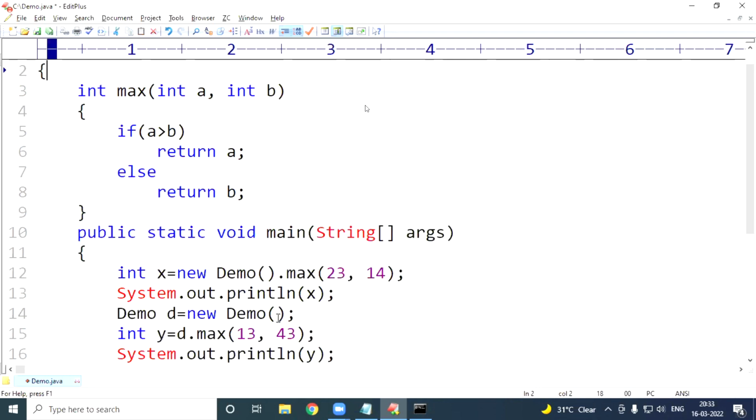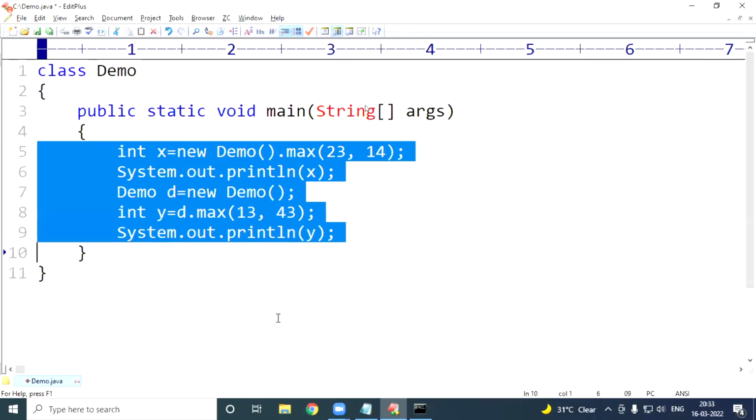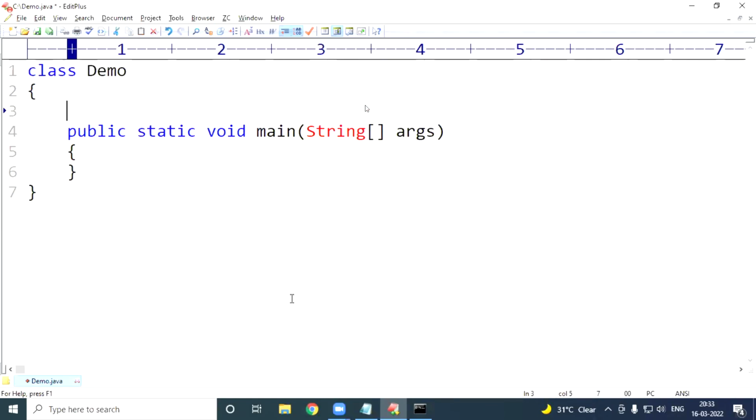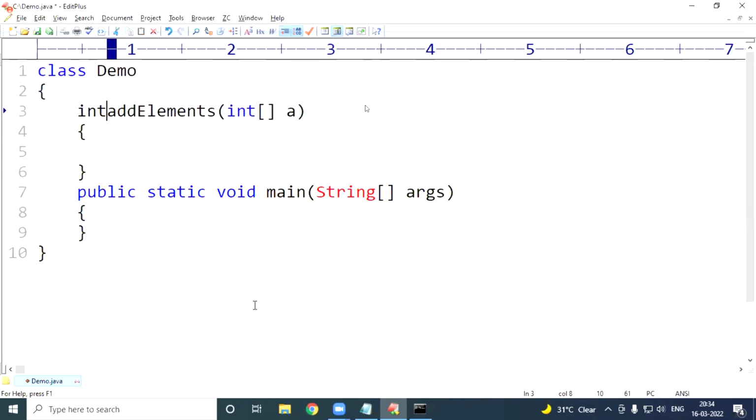Now, listen. Is it over? Now, these are all primitive types. Now, reference type. Reference type, only arrays you studied. Suppose the method name is addElements. Already you know, from the second word onwards the first letter is capital. That's the reason E is capital. Okay. addElements takes an integer array A. After adding elements, the result will be a normal integer.